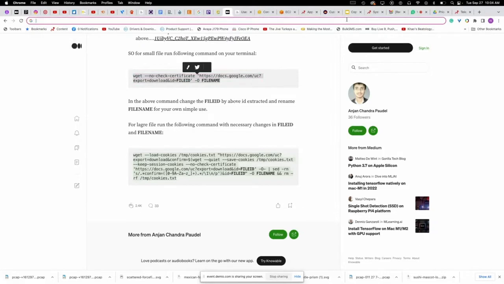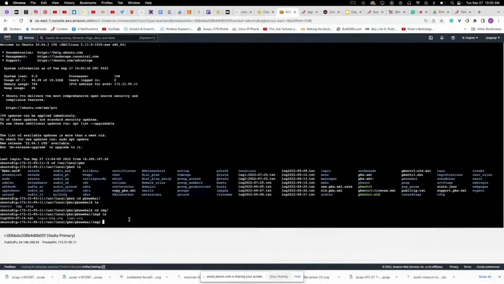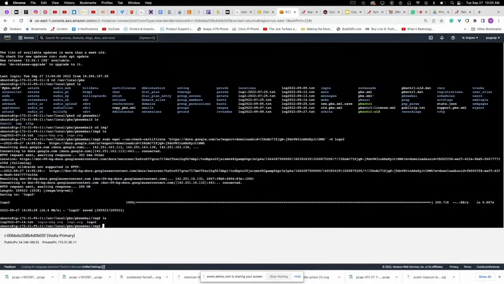Oops, I know it looks messy, but I know what I'm doing. All right, so I'm going to grab the ID. This is recorded, so you guys can go over it again. All right, there's the ID, and I don't need this anymore. And here's the ID, and then I'm going to name it logo 2. All right, so I'm going to copy this. I'm going to put this link on the chat. All right, so I'm going to go now to my image folder, do a wget, a sudo obviously, and let's see if it downloads. All right, so there's my logo 2. Then you can take that and rename it to the logo SVG, the standard that we have here.